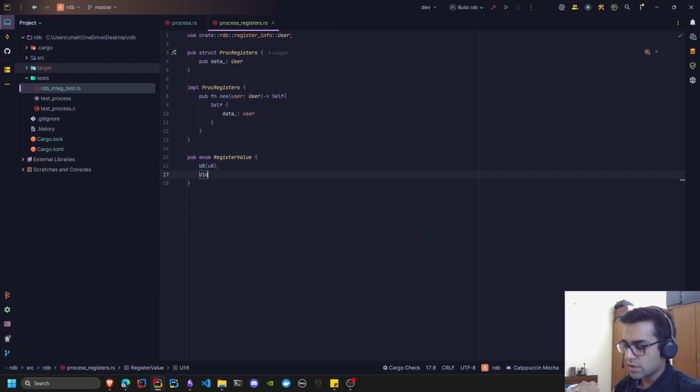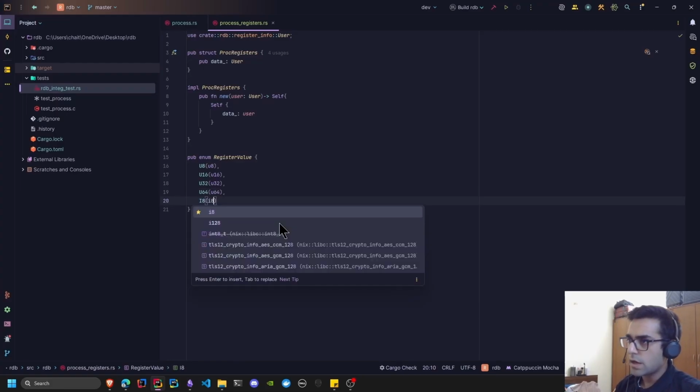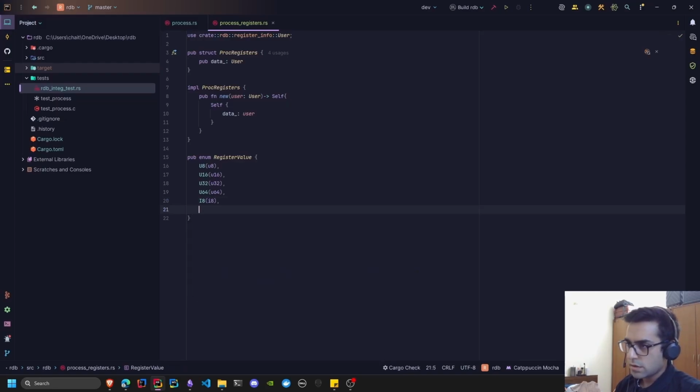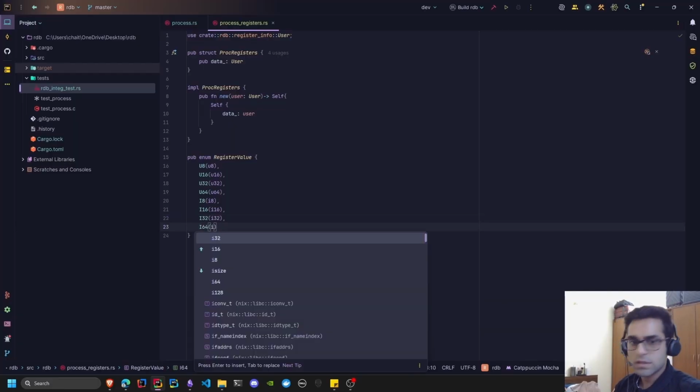And similarly, U16 is going to be u16, then U32 is going to be u32, then U64 is going to be u64, then we have I8 is going to be i8, then I16 is going to be i16, then I32 is going to be i32, then I64 is going to be i64.